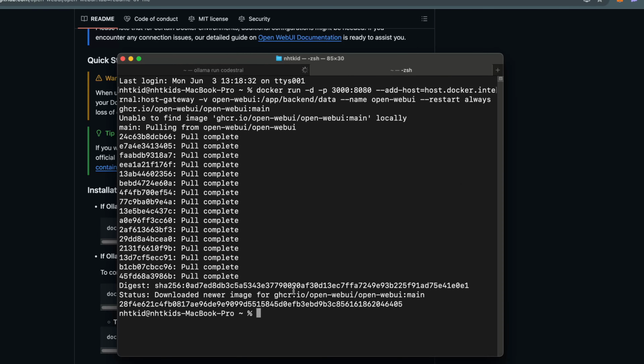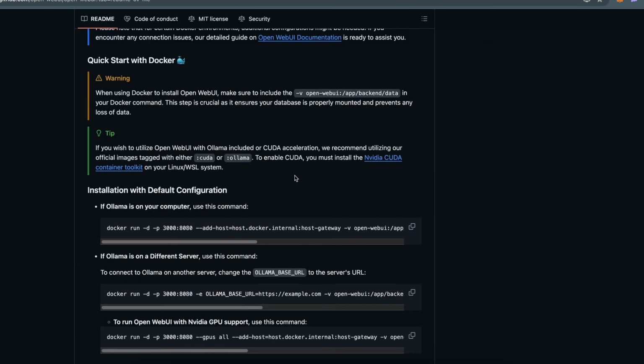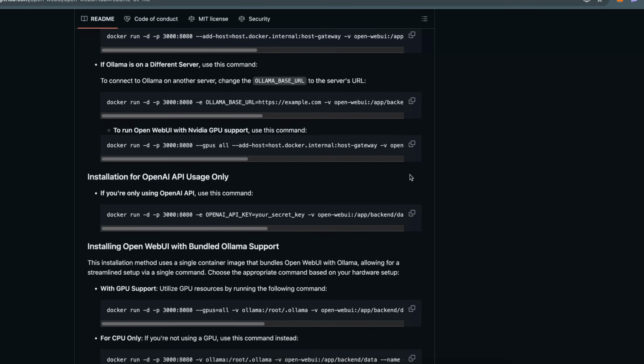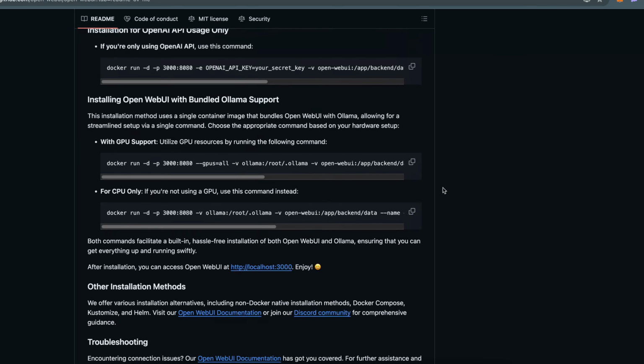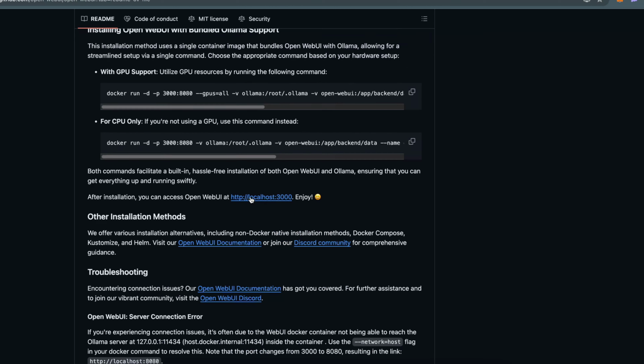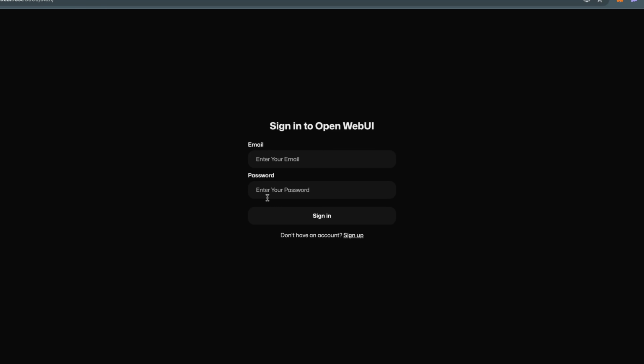Once you finish the installation, let's run it. If you scroll down a little bit on the GitHub page, click on this link. It's localhost at 3000, so we're just using the default configuration. Here we go. Please sign in to Open WebUI. Now the first time you use it, you need to create an account, so you need to click on sign up because it supports RBAC.